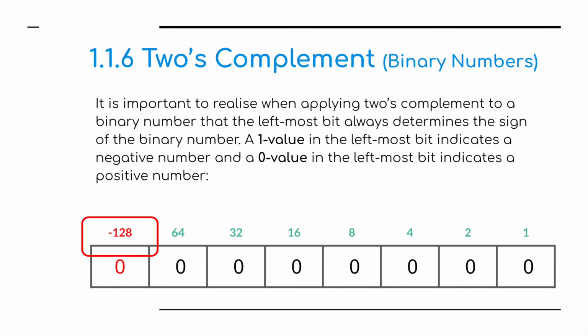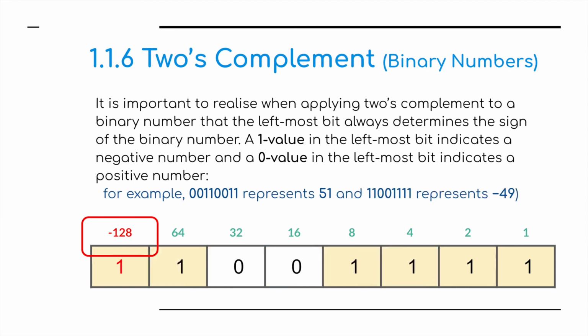I'm going to try and show you a number here, a representation of 51. And of course, if we look at this, we've got one lot of 32, one lot of 16, a 2 and a 1. It is exactly the same as how you would normally do it. There are no negative 128s, there are no positive 128s, in the same way there's no 64s. It is exactly the same.